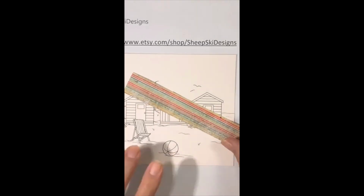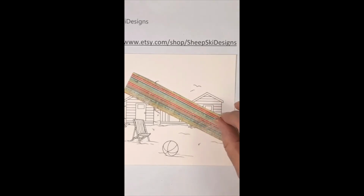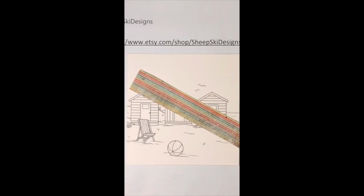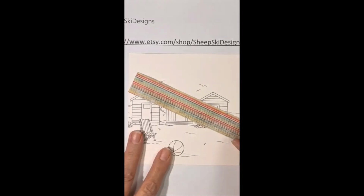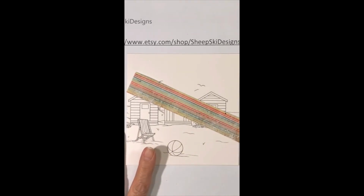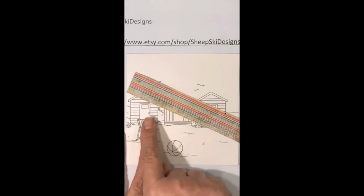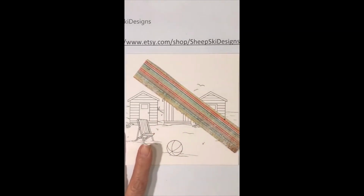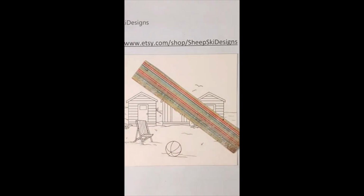But this is Beach Hut Holiday. And I selected this image because it reminded me of when I was a child, and I used to visit my grandparents in England. My grandmother lived in Kent, and my grandfather lived in Dover. So we used to go to Margate often to the beach, and I went in Dover with my grandfather, and there'd be these little huts to change your clothes in, to put your swimsuits on. I just love this image because of that. Brings back happy, happy, happy memories.